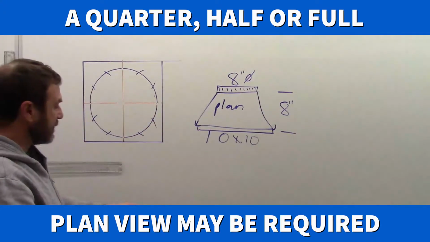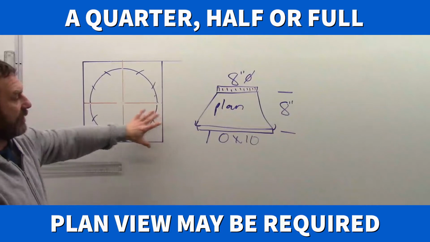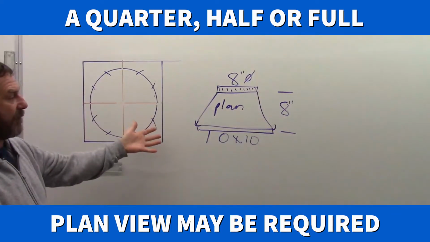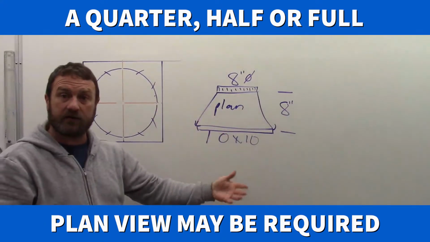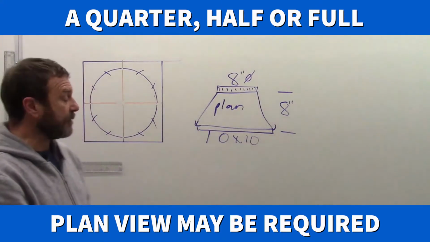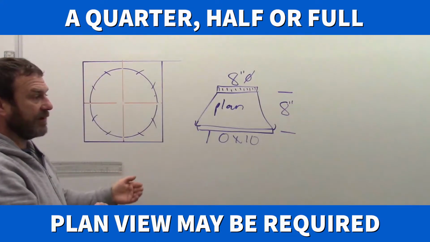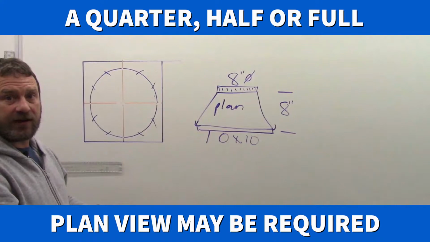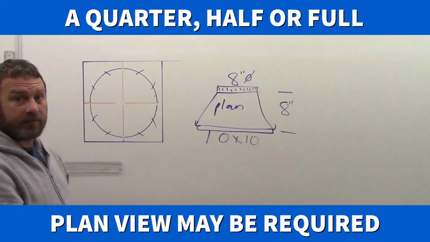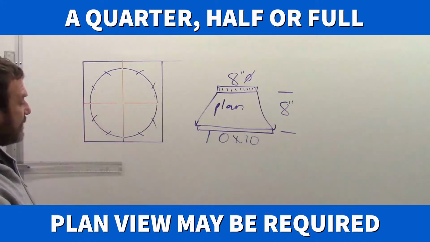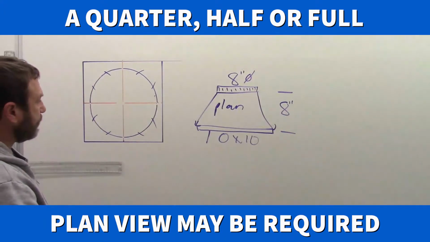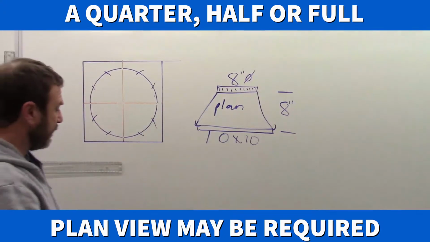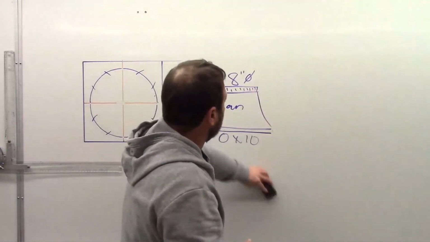So what that tells us is we can always work from a half of a plan view for a squared round. Now we may develop one half of a pattern and then cut it out and trace it for our other half. If there is no line of symmetry in either dimension, then we're going to have to actually lay out both sides. In most cases, we only lay out half. So I'm going to work with one half of it for our purpose here.